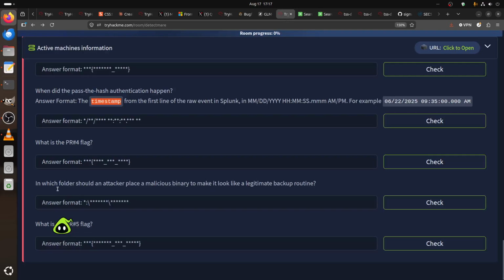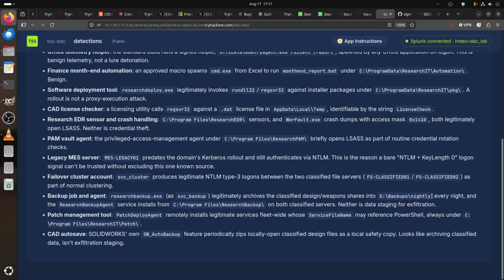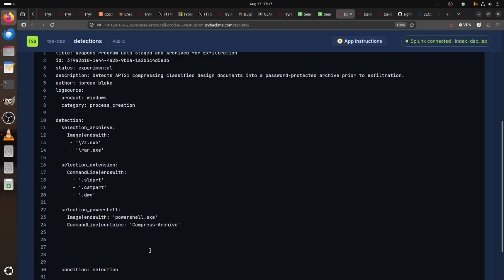He said, which folder should an attacker place a malicious binary in to make it look like a legitimate backup routine? So basically it is this D nightly, but this one we need to exclude, so we need to filter this, what they call research backup. Let's do a filter with the name research backup.